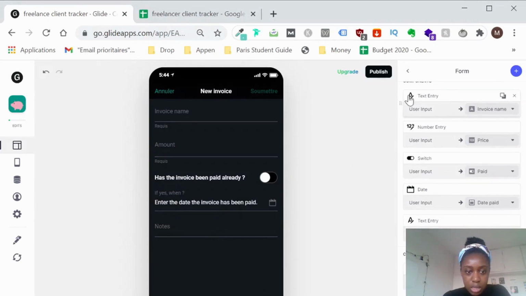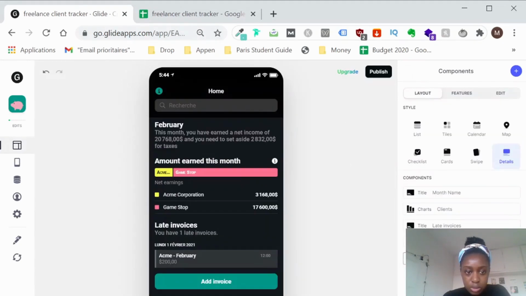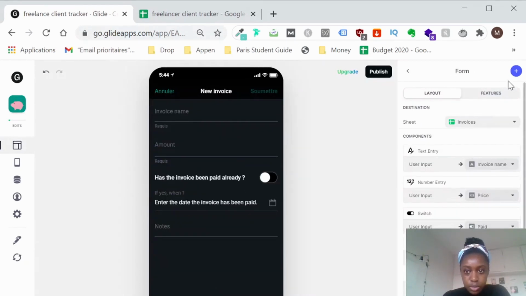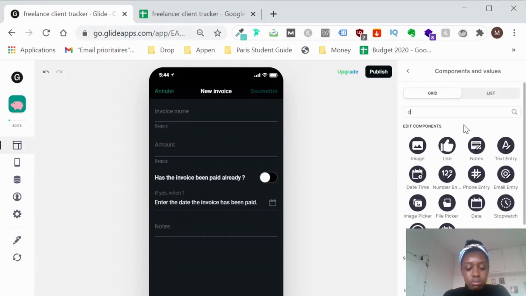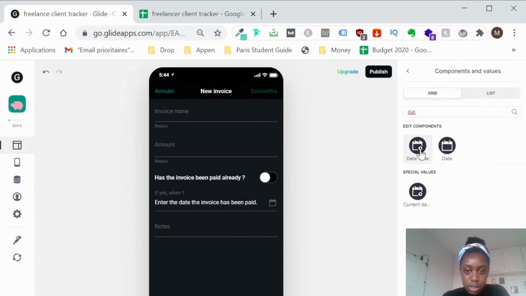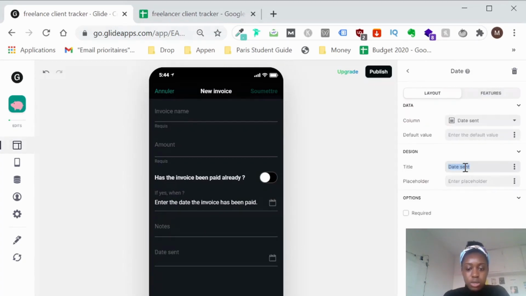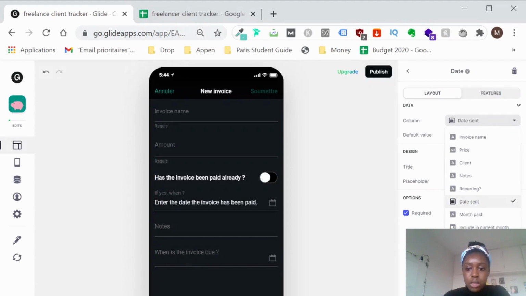And the last thing we need to add is the due date. So add the date, and we're going to ask when is the invoice due. So this is required because I need to be able to see if it's late or not. So let's write due date.